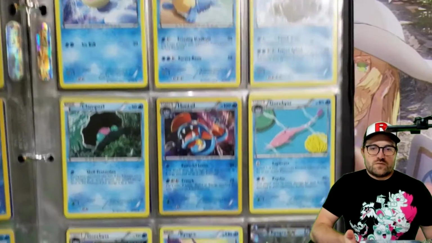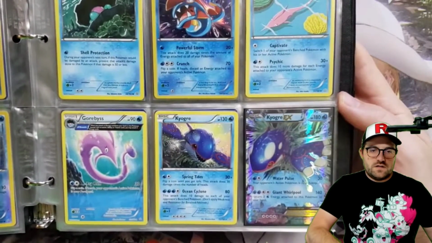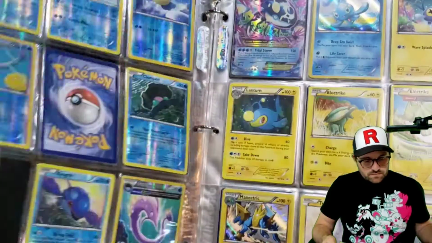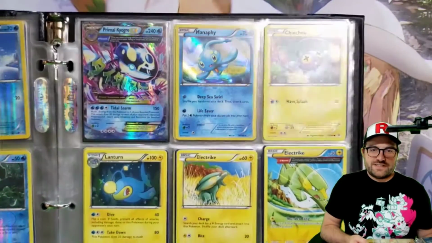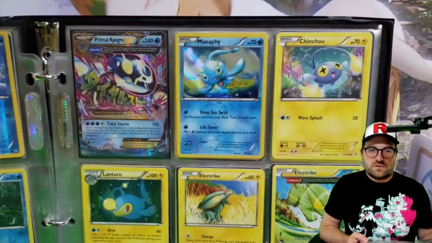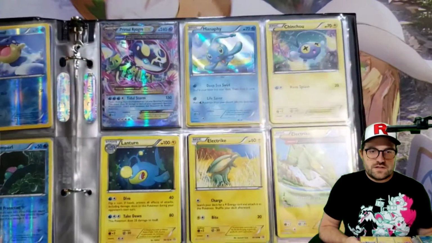Here we go. We got the water Pokemon. Some cool stuff going on. We got Kyogre there. A couple Kyogres. Reverses. Looks like we're almost missing one off of each page of reverses. Manaphy here, jumping into the water. That hollow is pretty cool. We got the Primal Kyogre EX. Looking mean.